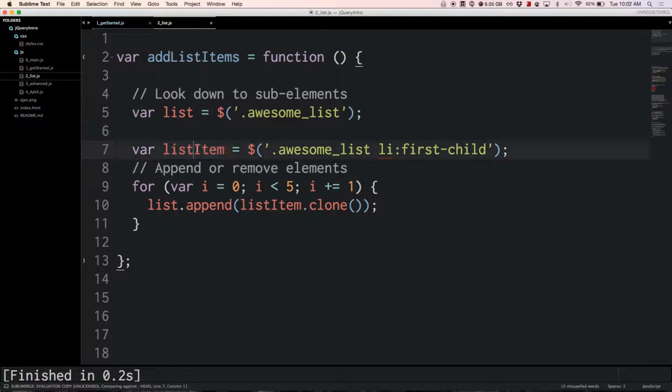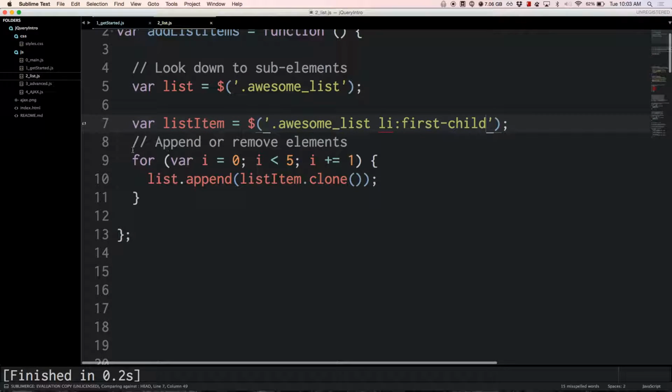Then we're going to make a variable called list item, which correlates to that same list, but its first child, which is a list element, right? So just passing a little more advanced CSS selector here so I can get the thing that I wanted.